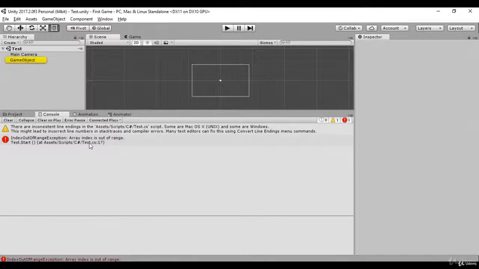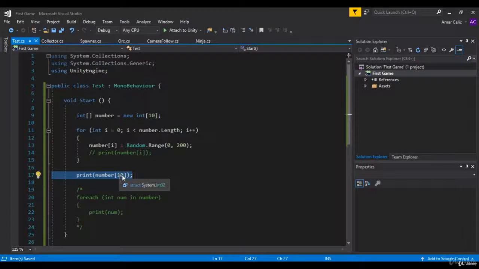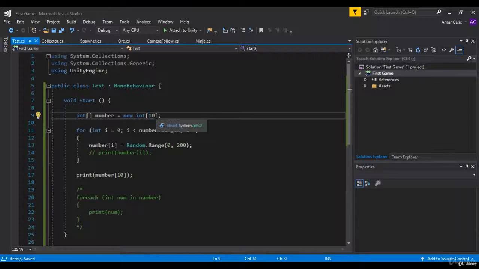What does that mean? Let's go here, that is the code we just typed in. As I was saying, when we declare an array, it starts from 0, and that means it ends at number.length minus 1. Number.length is 10, and minus 1, it's 9.